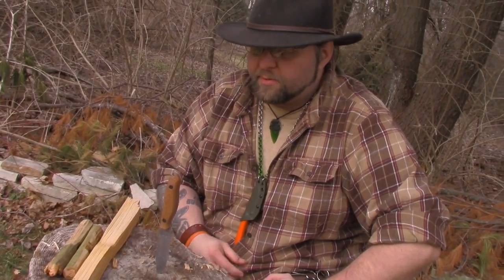So just wanted to show you what the knife would do, maybe give you a little bushcraft lesson on an improvised weapon. But as far as I'm concerned, this knife is solid. I'd pack it for sure.